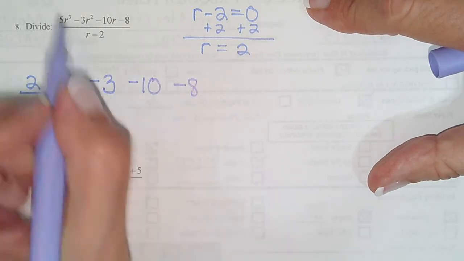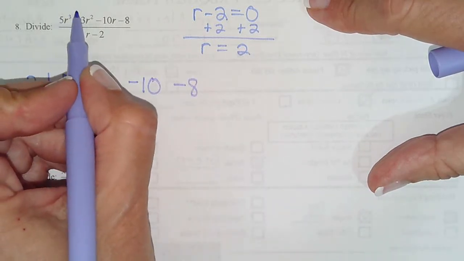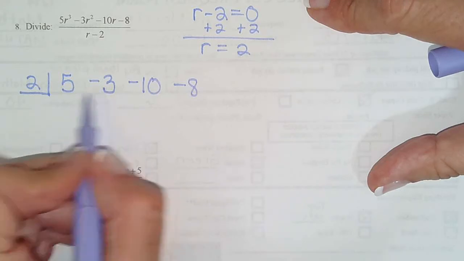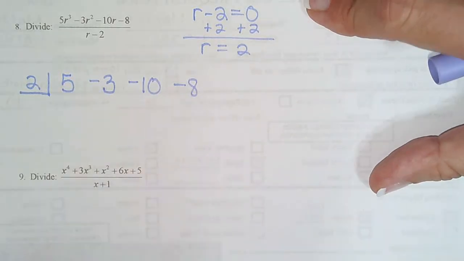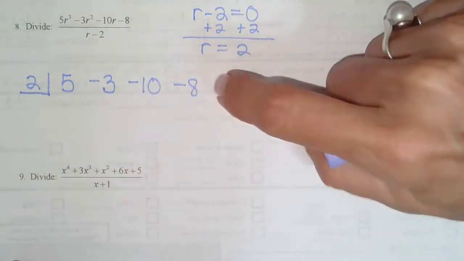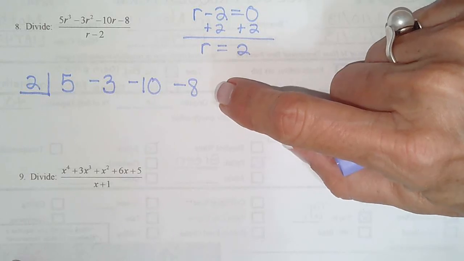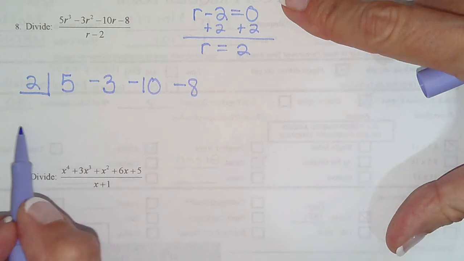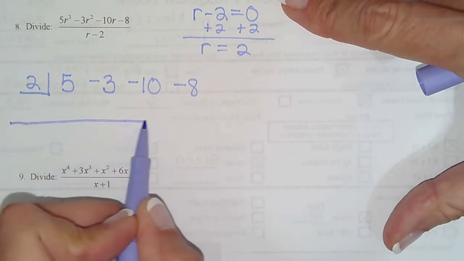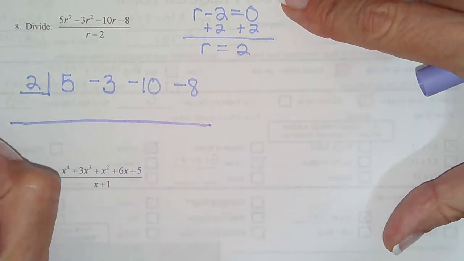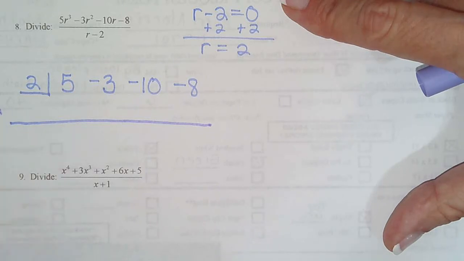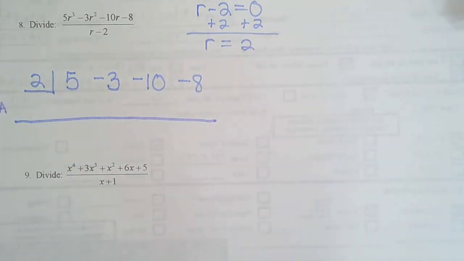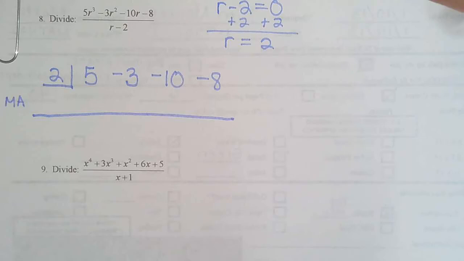-8. And if there was a missing term, just like before, you'd write in plus 0x² and you just have a 0 in this list. But you can't get this answer right if you forget the 0. So always check to see if there's a missing term. Then you leave a little space and draw your line. If you want to put your steps in there just to remind you, we're multiplying, then adding, multiplying, adding, multiplying, adding.